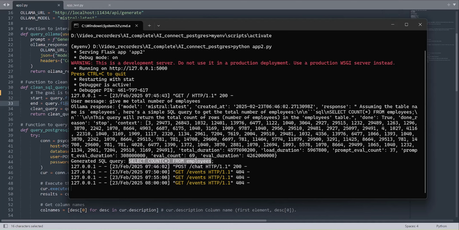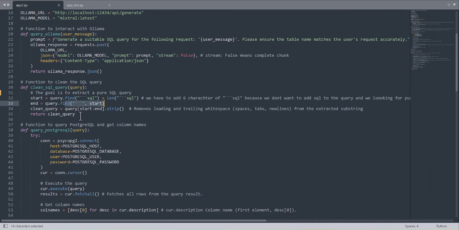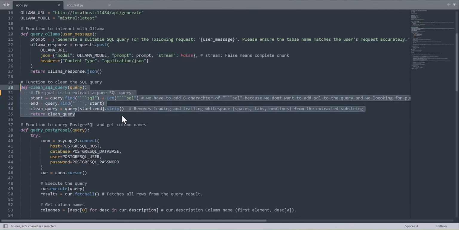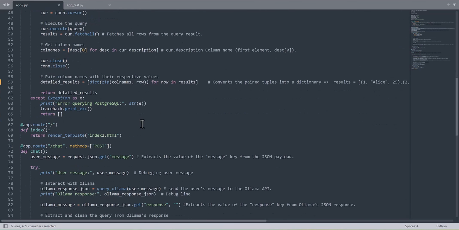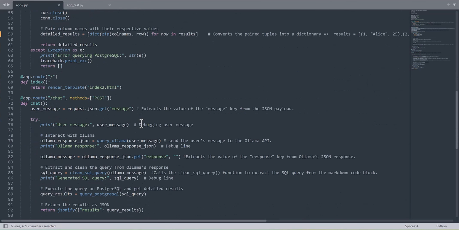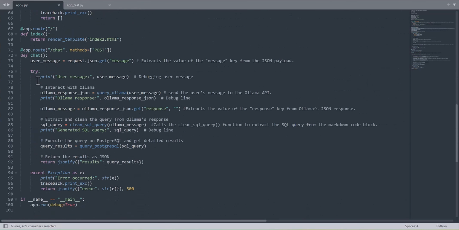So this is the method for this clean SQL query part. And at the end, we reach the chat part, which is also again the same. I have explained it in the previous video, but again very quickly, let's go there.